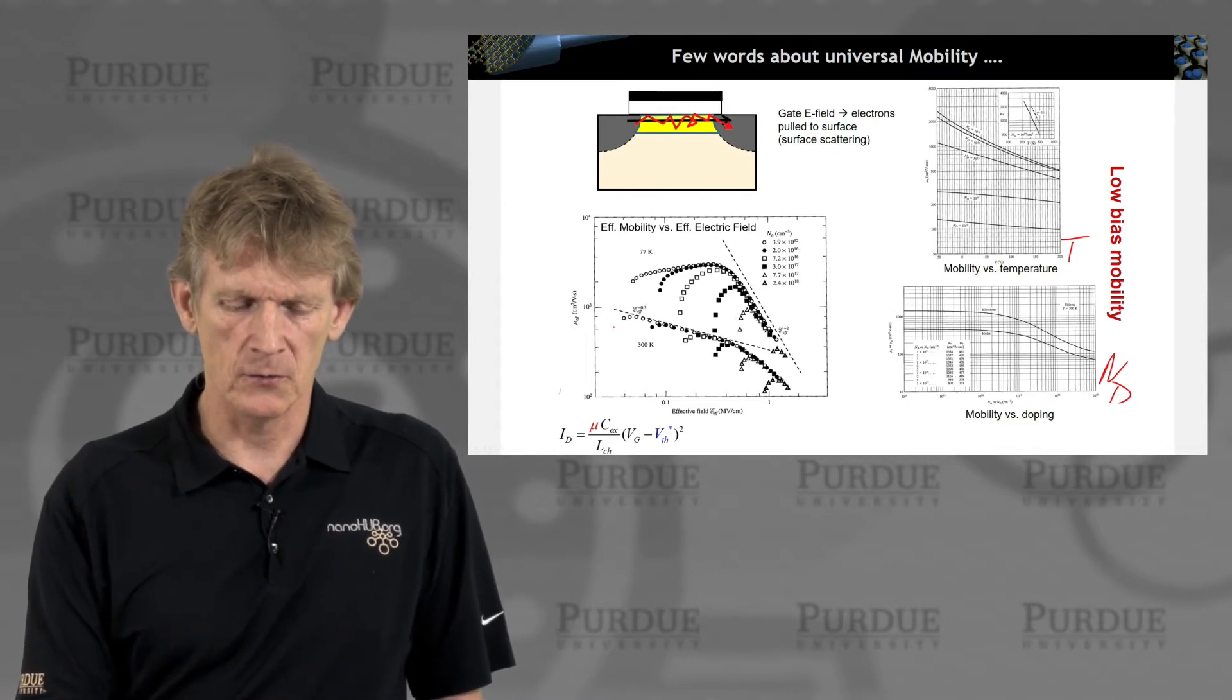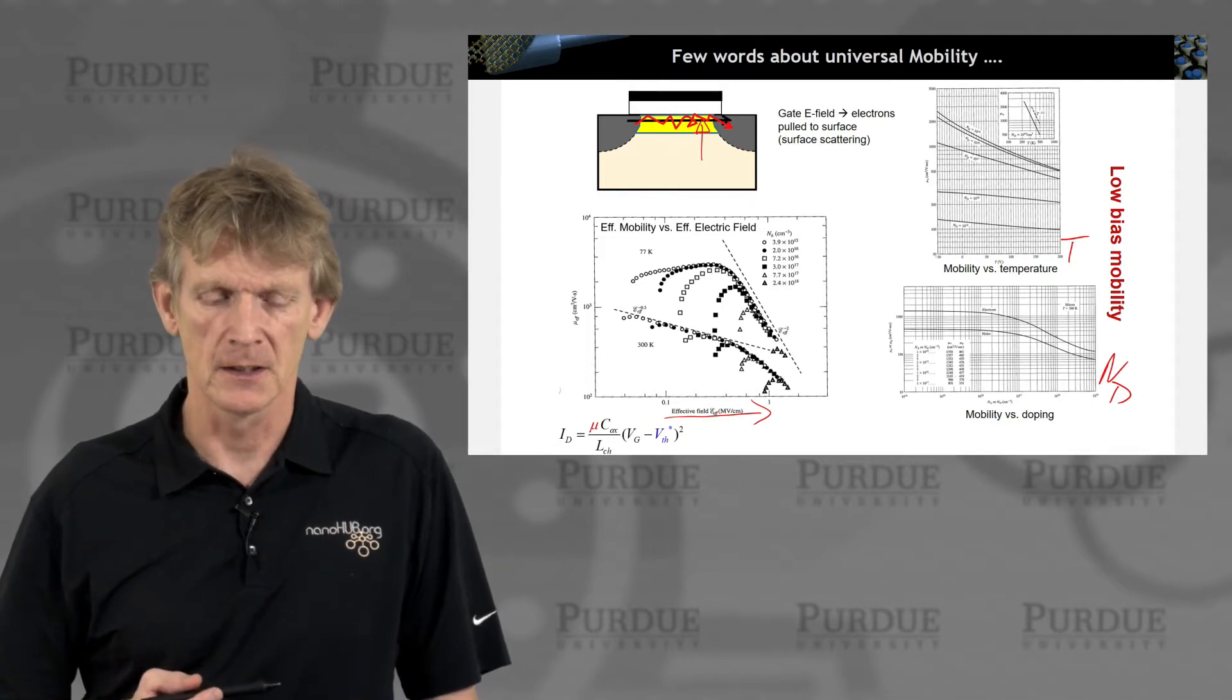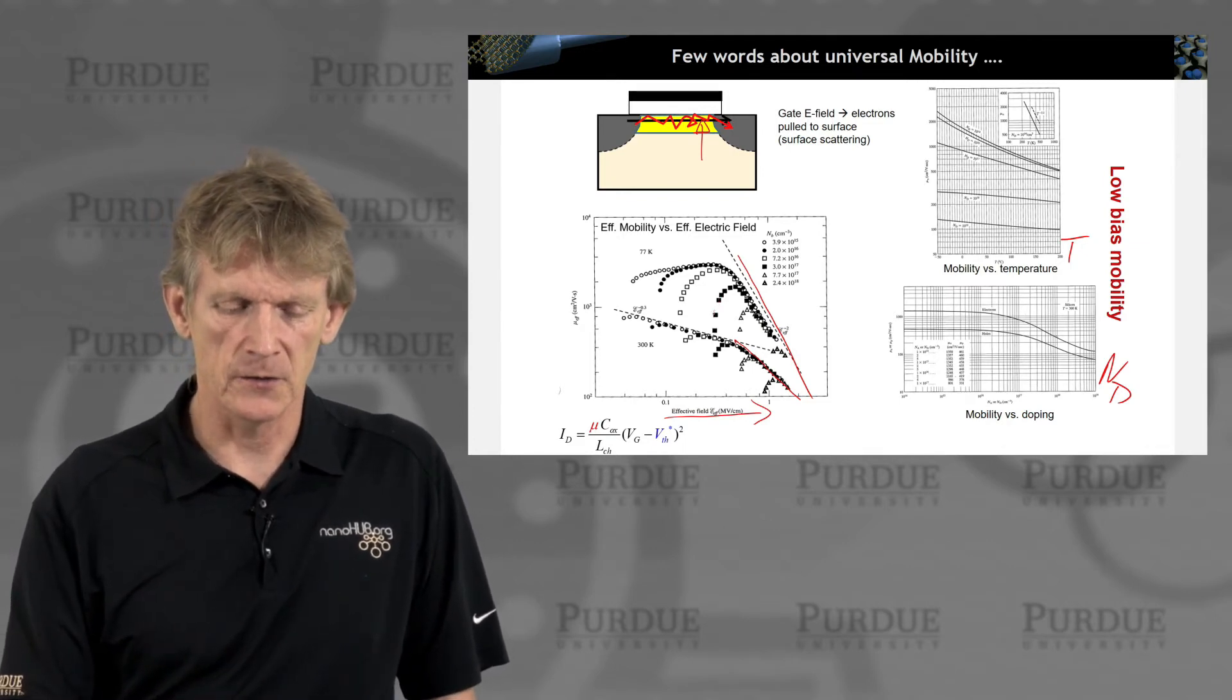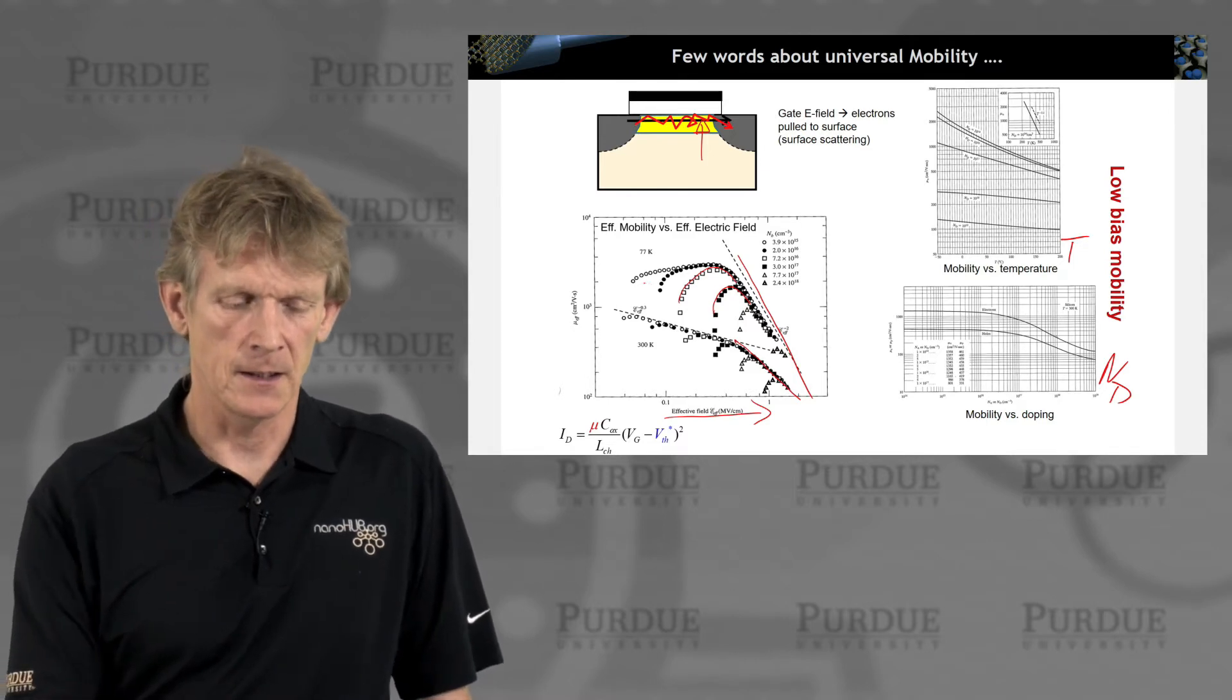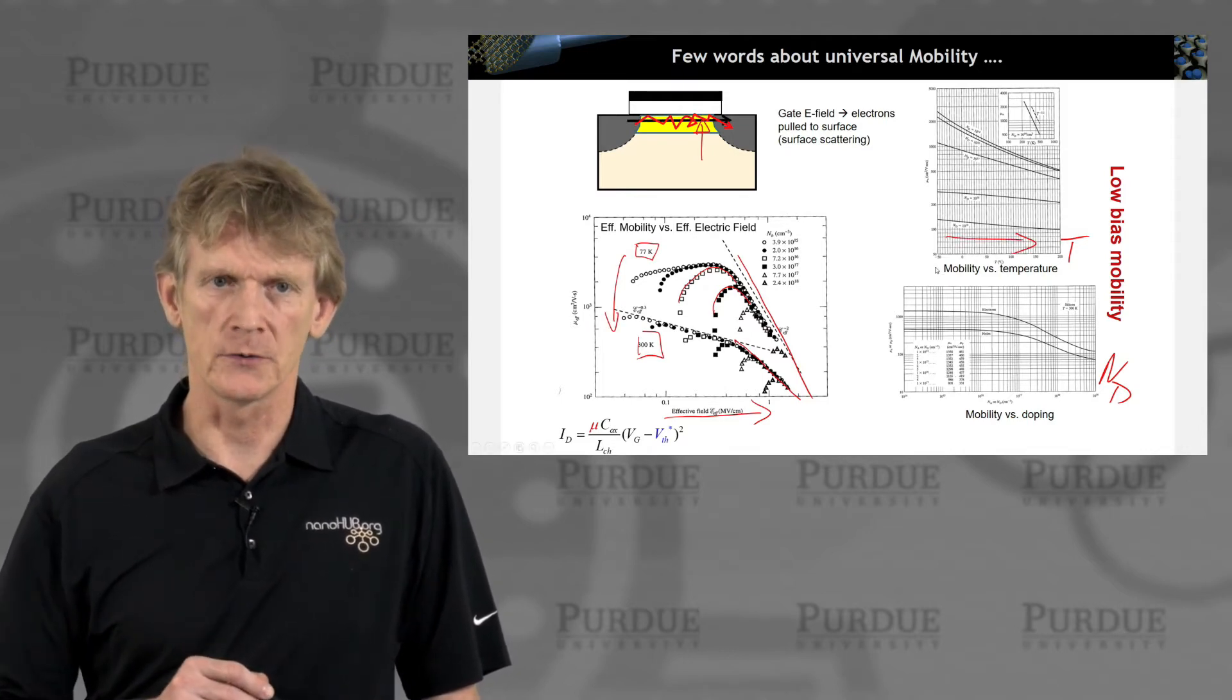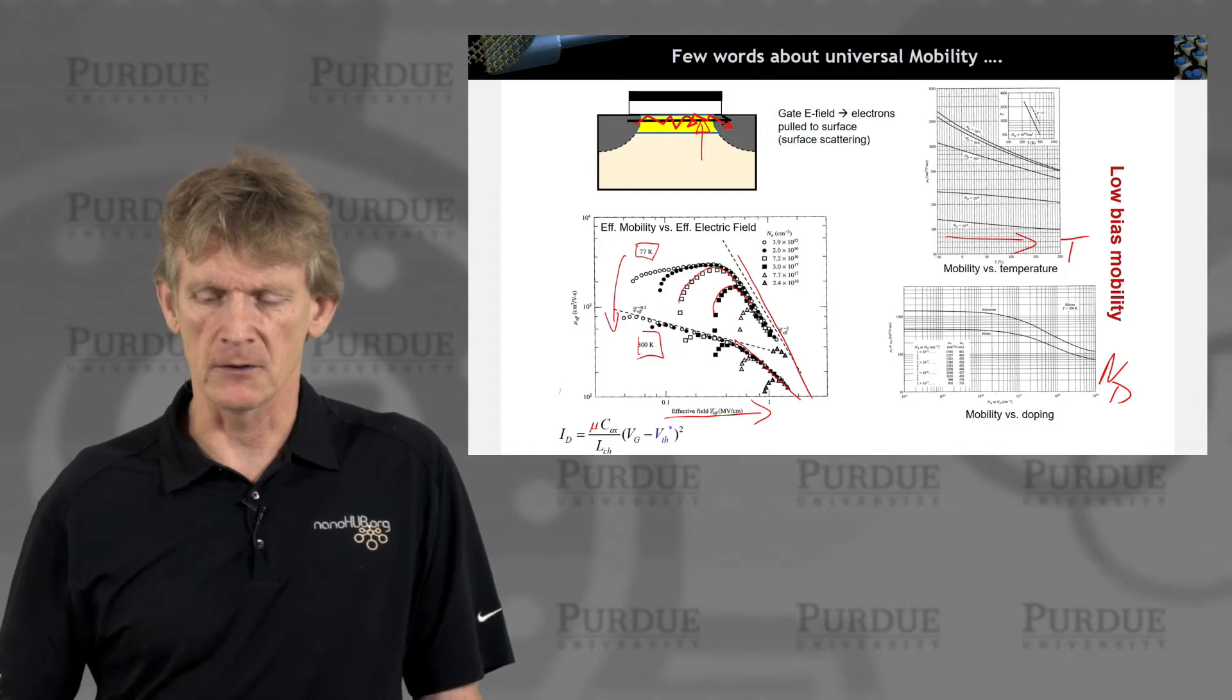So for lower temperatures, you find that as this is now as a function of electric field. And that electric field pushes the electrons into the oxide or towards the interface. So as you increase the fields for different doping levels, you ultimately capture these slopes here. And these slopes are different from the behavior as a function of different dopants. So here are dopant scattering rates or dopant-dominated effects. And since this is here at 77 Kelvin and 300 Kelvin, you see the phonon effect is in there as well by as you increase the temperature, mobility goes down.